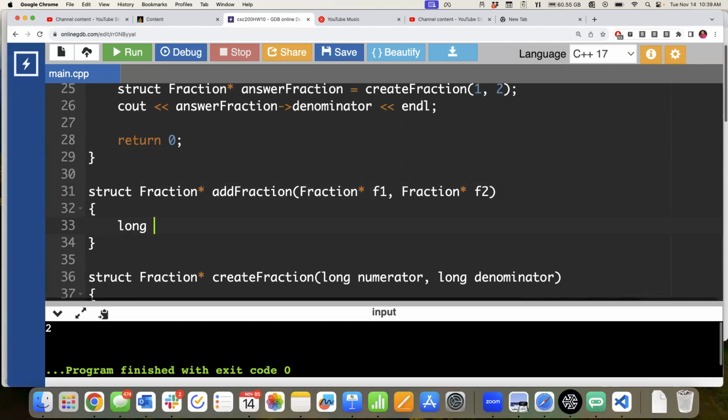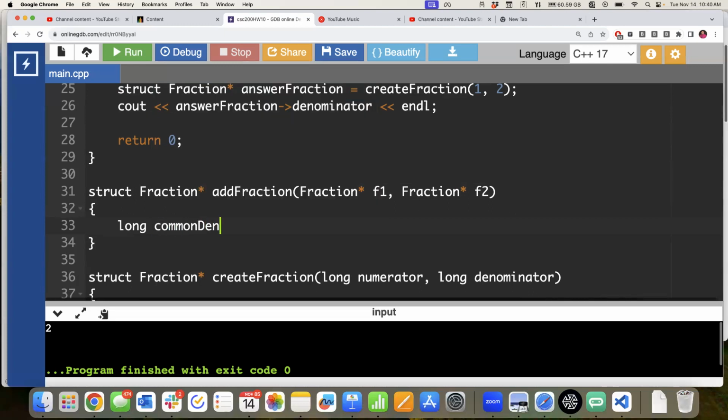One limitation we do have in our current implementation is we are making the assumption that our two denominators, when multiplied together, still fit inside of a long. So if we have two gigantic values, 9.2 quintillion, and we multiply 9.2 quintillion against 9.2 quintillion, we end up with a value larger than what a 64-bit value can hold. So don't do that when you're testing your program. Okay? So, makes sense what the issue is. It almost always comes back to a memory thing or something that's happening under the hood.